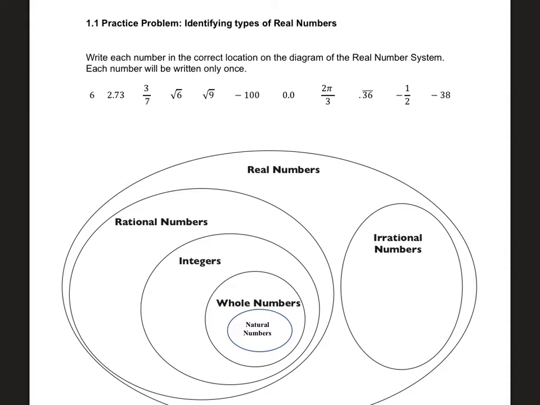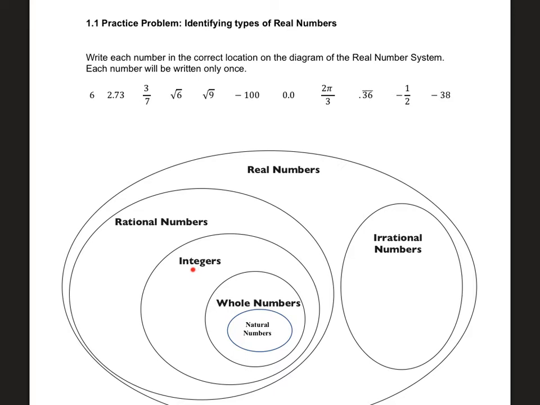And first we can decide whether it's irrational or rational. So remember that irrational numbers always have non-terminating, non-repeating decimals. Well, 6 doesn't have that. So that immediately means that it's rational. Okay, is it an integer? Yes, it's an integer, right? It does not have a denominator that's not equal to 1.